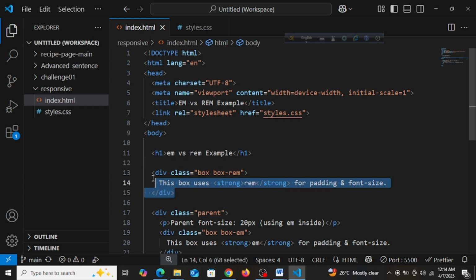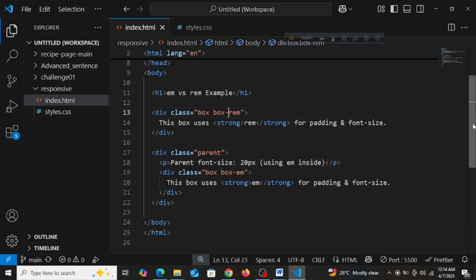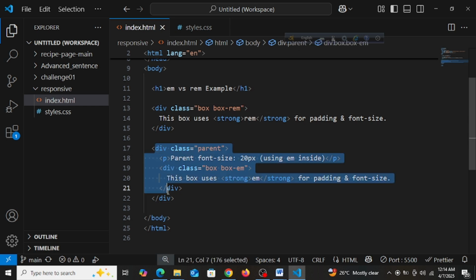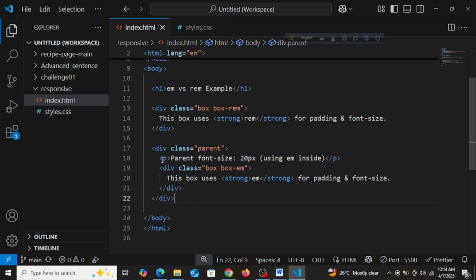And we have a div, right? So inside this div we have this line. This box has two classes, box class and box rem class, and we have a parent. Okay, parent class div, and inside this div we have this paragraph, and we have this same div again.